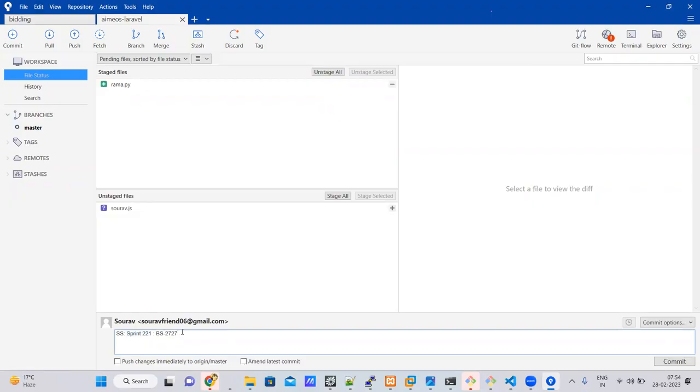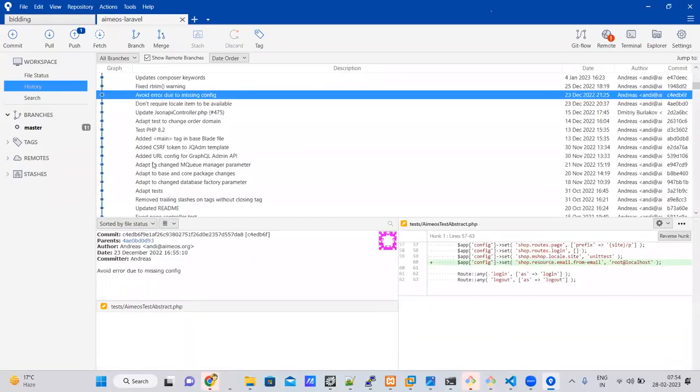Then we will add something like, Python files added for some computation. This is the actual message, a proper message. If anyone goes to the commits and sees, okay, this file is added for this purpose. You can add anything, but in real life scenarios we have to add it like this. For testing, just this much you can add. Once you do, you need to commit here.